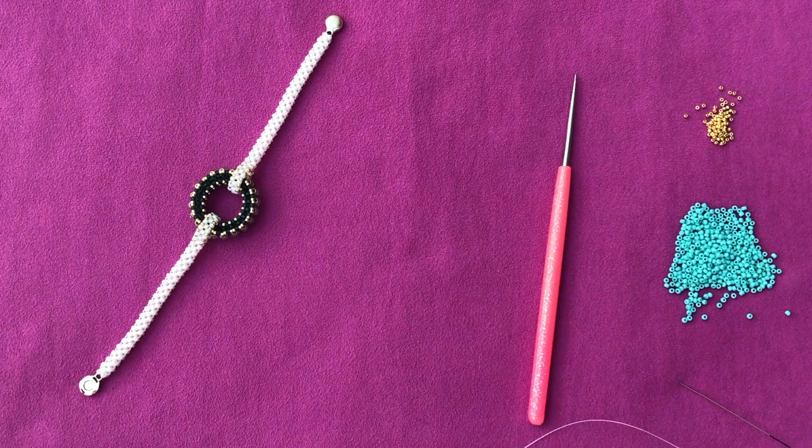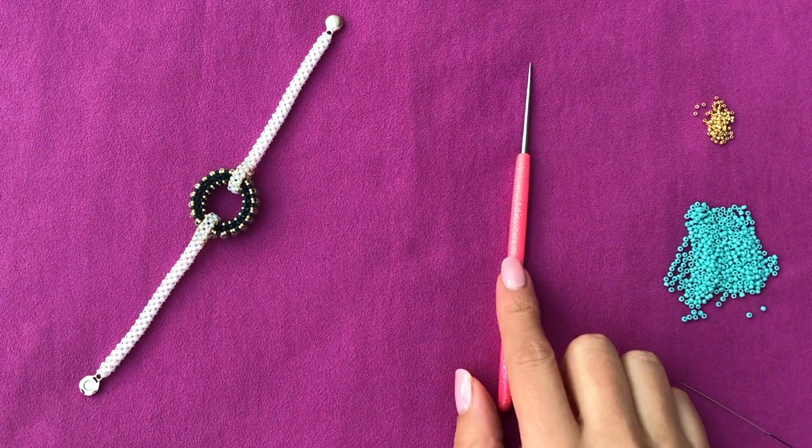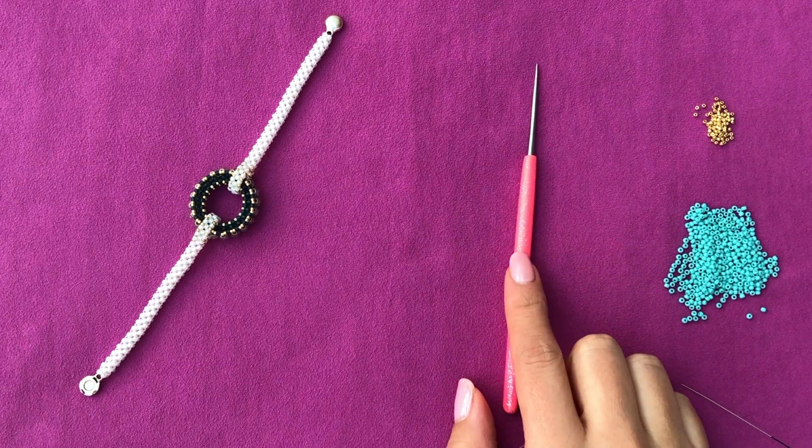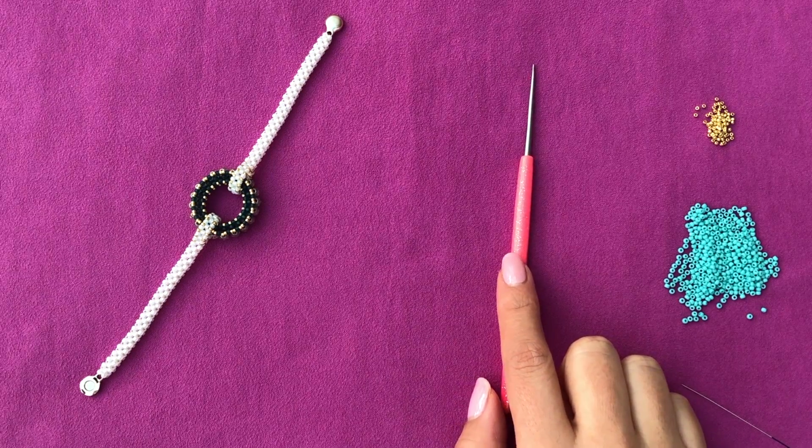So I have all my materials ready. I have my 11 O's, I have my 50 O's. I forgot to mention you might want to use a sharp pick. That's how I start off my CRAW. If you know how to start off CRAW your own way, go ahead and do that.